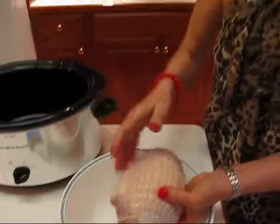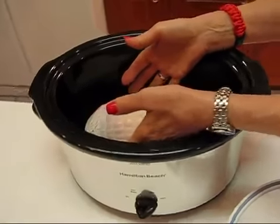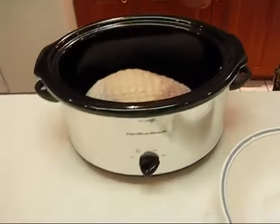I plan to make my own gravy from the stock we get from the turkey, and perhaps many of you won't get a gravy packet with yours. When you put this in your slow cooker, you may add water if you choose — maybe a half cup — but I usually don't. I feel like it dilutes the stock, and I like to have the stock as rich as possible. I add the water later when I'm ready to add my cornstarch and thicken it up. I have this plugged in and turned on to high.